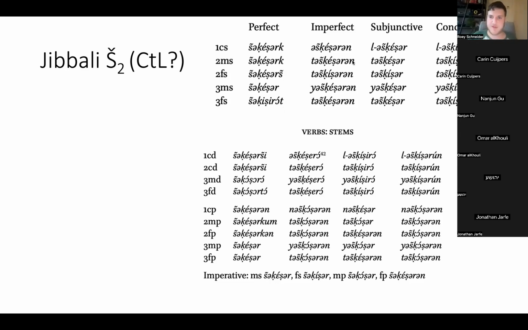But in the imperfect, we see that the N is added. So once again, this is probably CTL or something like that, because we see this N at the end that appears in the H2 and H3 and H4 and H5 and in the T2. So these are like the heavy stems or the stems that are derived of derived or something like that, because we don't have a D or an L stem actually. So we can't check if they have this or not.